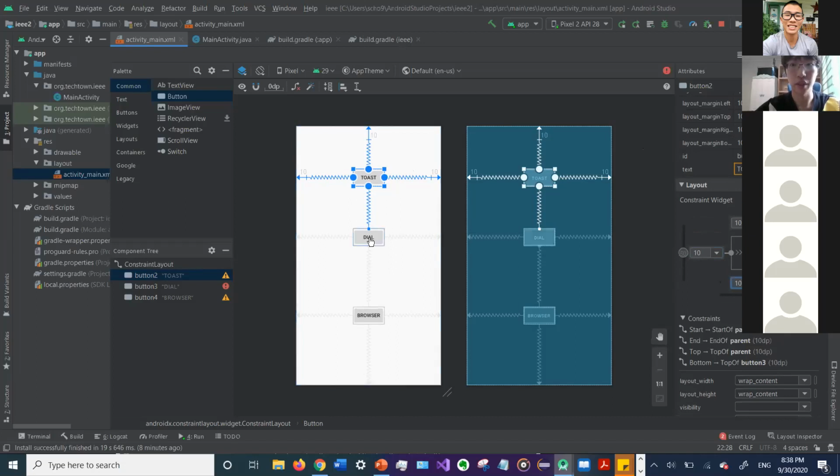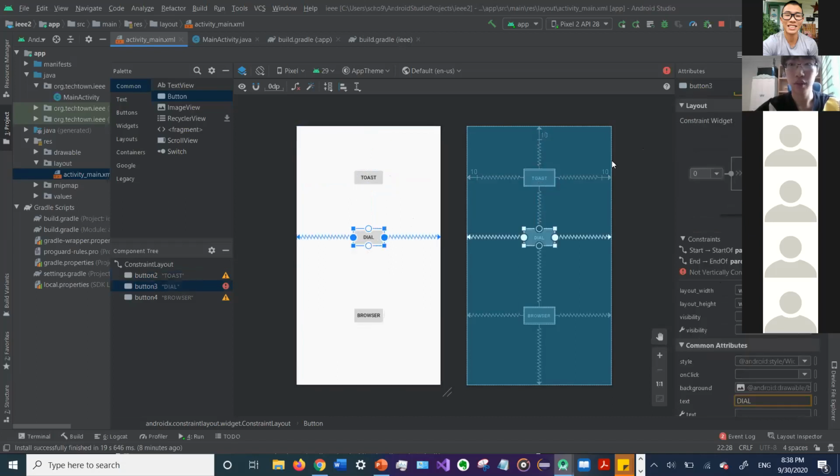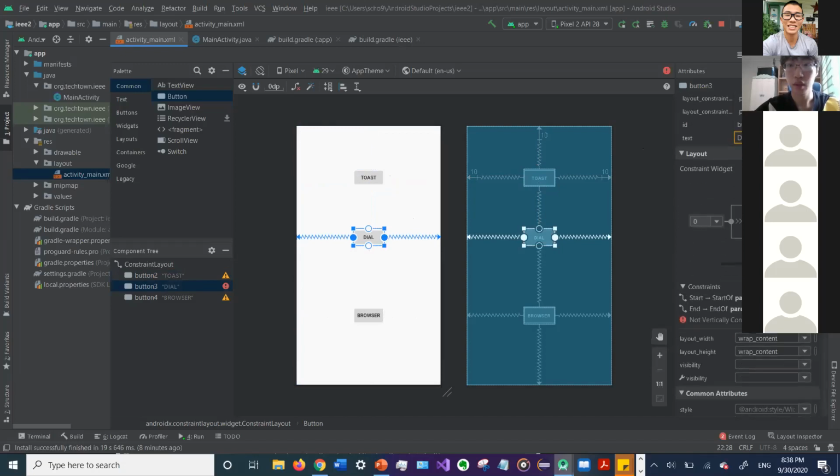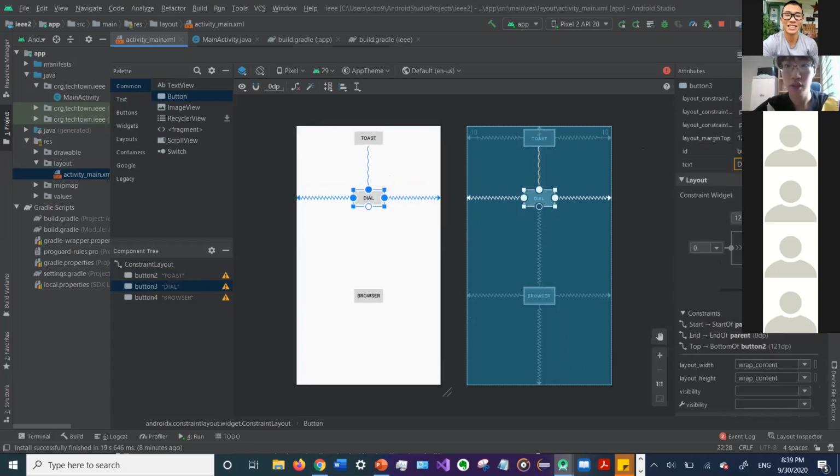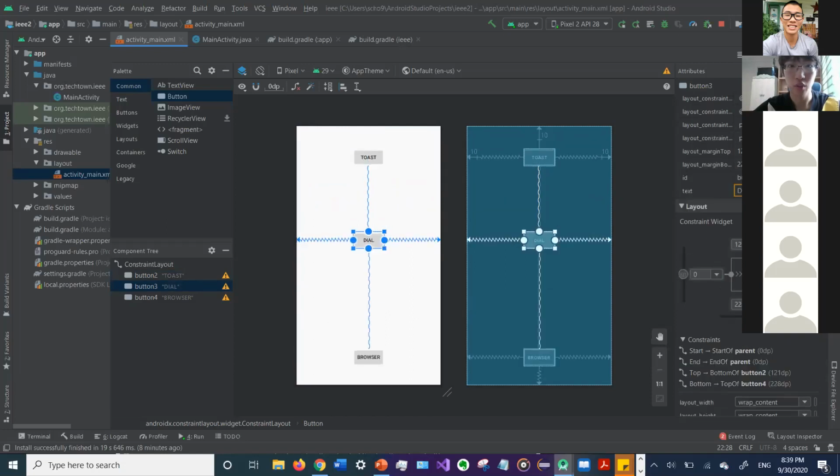Same thing on the dial. Click dial, and then you'll see attributes on the right. You'll see a plus sign. Click, and this will be automatically generated, 121. Click plus. This will also be automatically generated, 228.